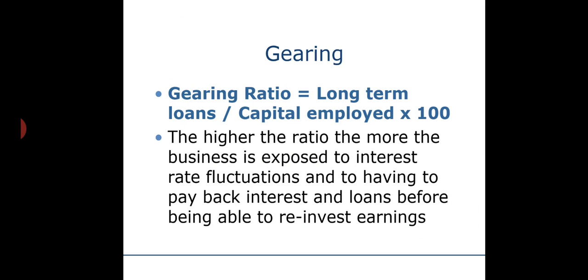Okay, now we are turning towards the gearing ratio. I already told you what the gearing ratio is. The gearing ratio is nothing but long term loans upon capital employed into 100. The higher the ratio, the more the business is exposed to interest rate fluctuation and has to pay back the interest and the loan before being able to reinvest.